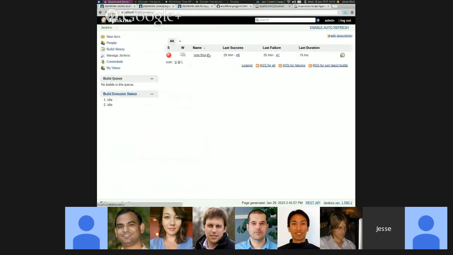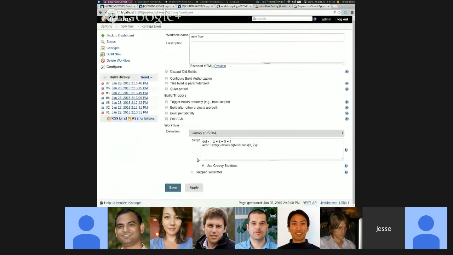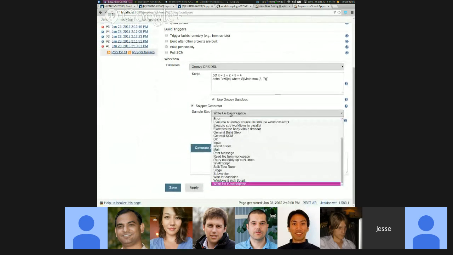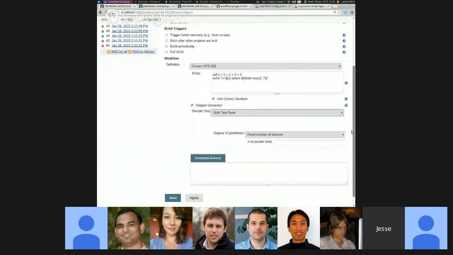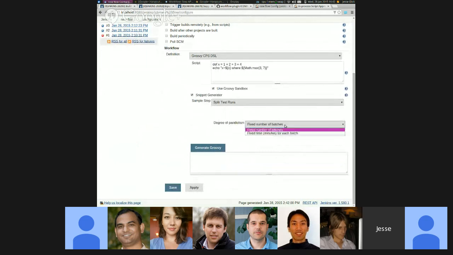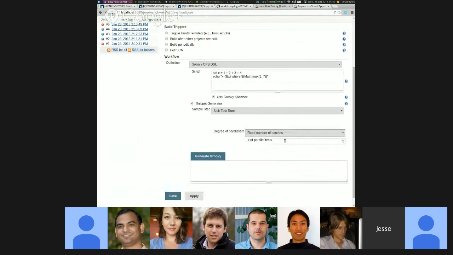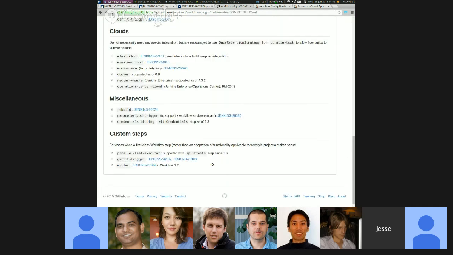So we installed that plugin, and if you go and configure your flow and you look at the snippet generator, then now we shall see a new entry here, split tests. It looks like I forgot to add documentation for it, but you can configure a couple of options which would be similar to an existing feature for freestyle projects, but not exactly the same. And if you configure it, then it will give you a little snippet that you can put into your flow script. And there's some demos out there of using this particular step. So that's one example. The most direct support is just to add a custom step, and then that shows up for people using workflow. Has no impact on people who aren't using workflow. And then you can provide whatever kind of functionality you want.